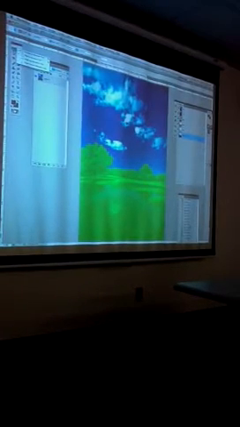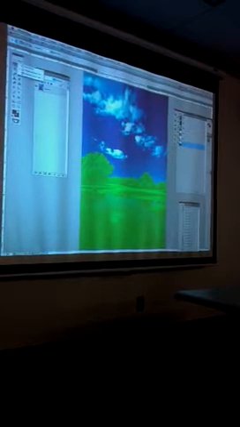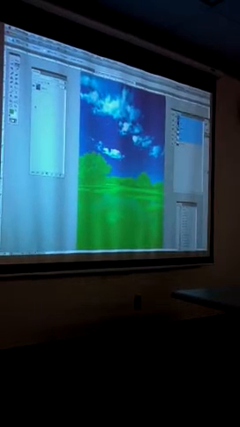These tools work just fine. The rectangular marquee, the elliptical marquee, the single row, horizontal and vertical, use those rarely. The polygon lasso works just fine. The lasso tool works fine. The magnetic lasso sucks, so don't use it. But the magic wand tool does not behave the way you expect it to here.